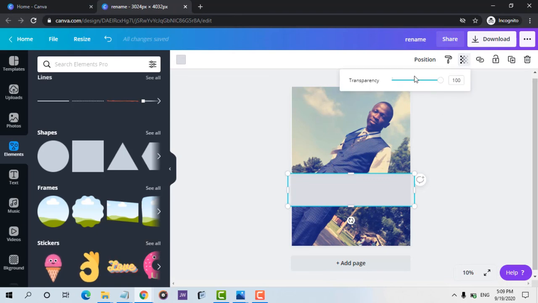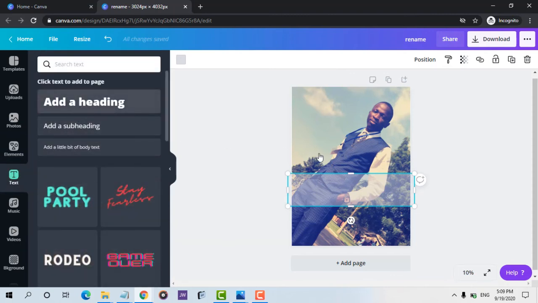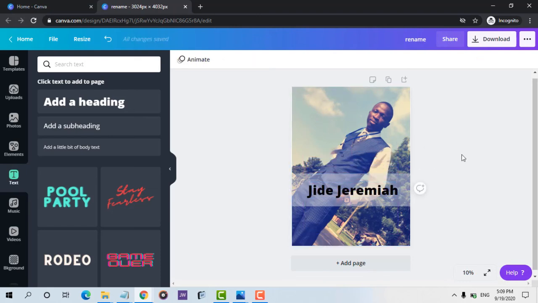Okay, transparency, then you make your text. You understand what I'm trying to do here? Something simple like this, boom, perfect.